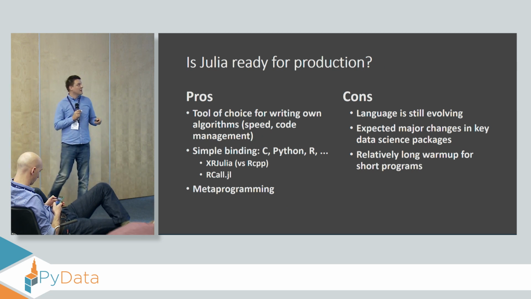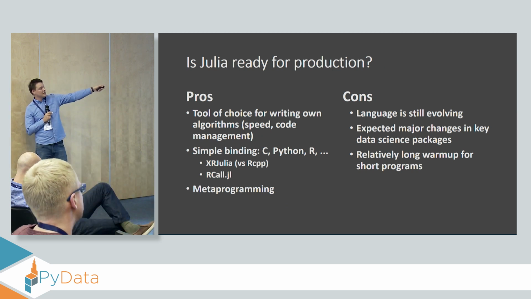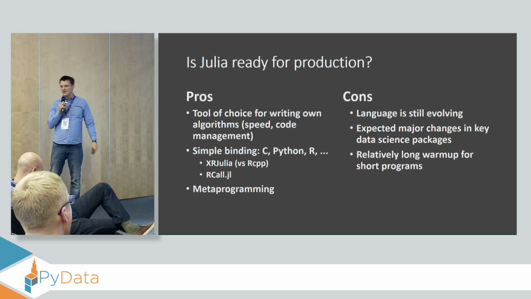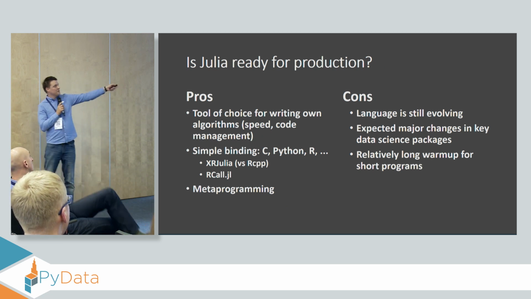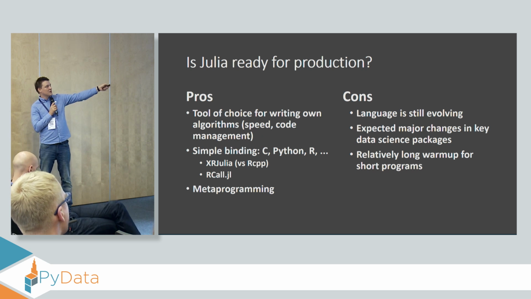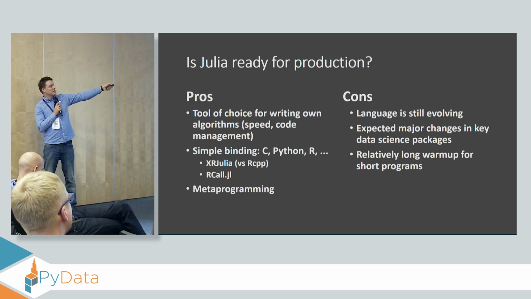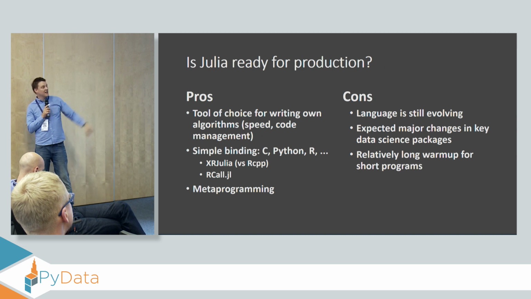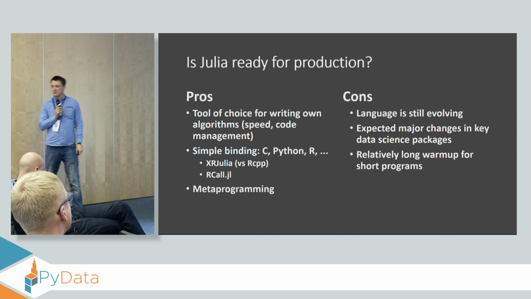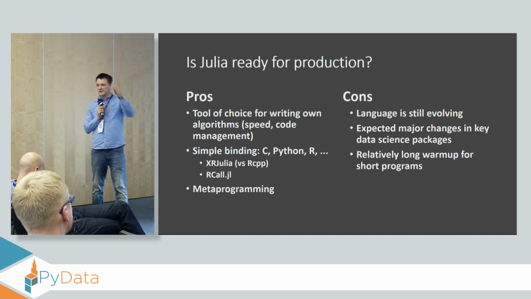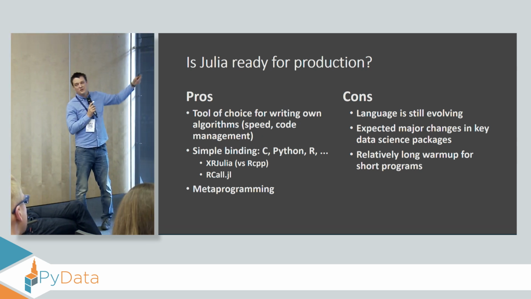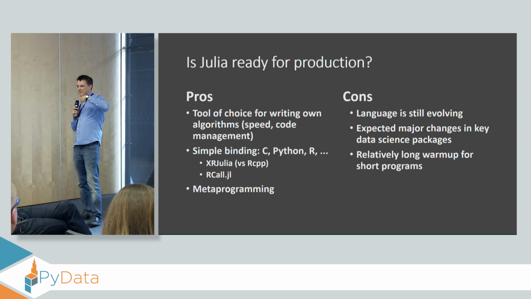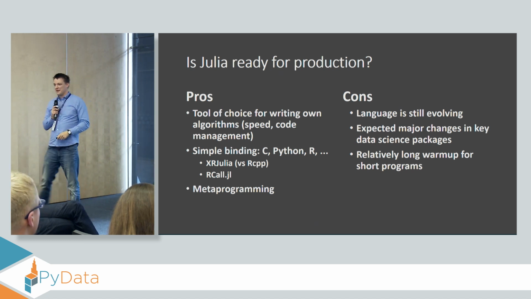The second good thing is that it has very simple bindings to more or less anything you would want to use. For example, if you want to interoperate with R, you can call Julia from R exactly as if you were using Rcpp. If you ever used Rcpp, the package XRJulia is pretty similar, and it allows you to call Julia from R.